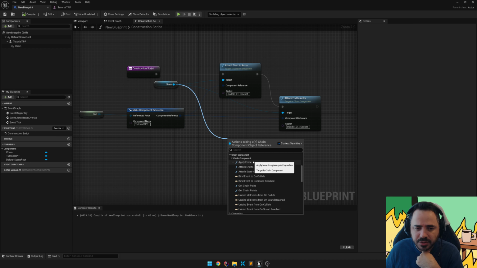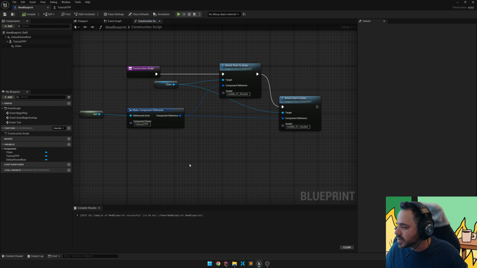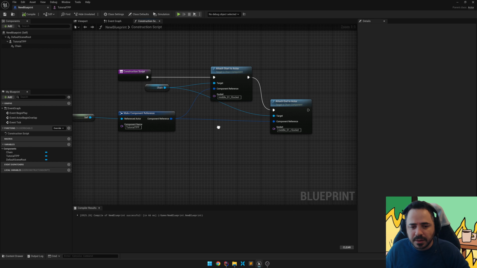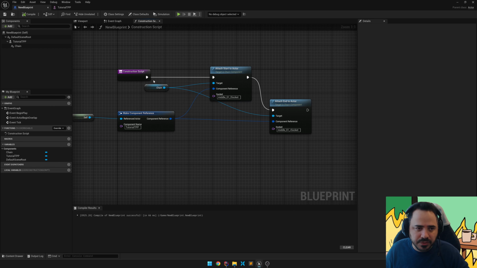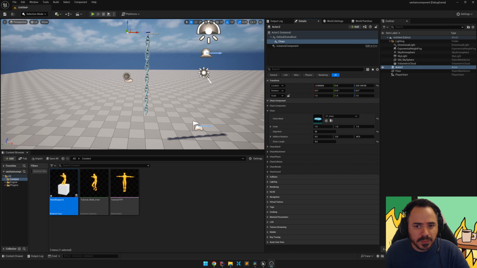But for now, you can apply force, you can attach to the chain, and you can get the chain points or all of the chain points if you want to do something on some portion of the chain. For example, spawn a Niagara effect, or play a sound or something like that. So you have the ability to get the position of the chains.